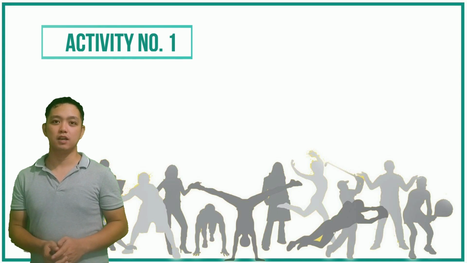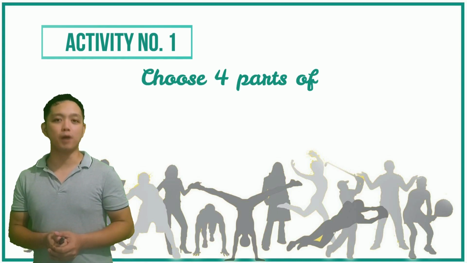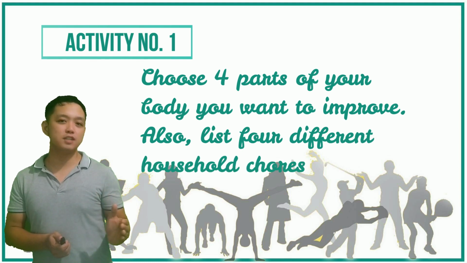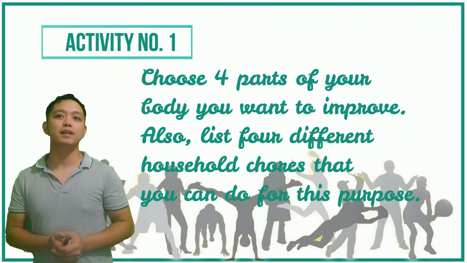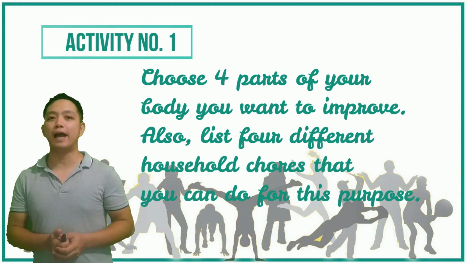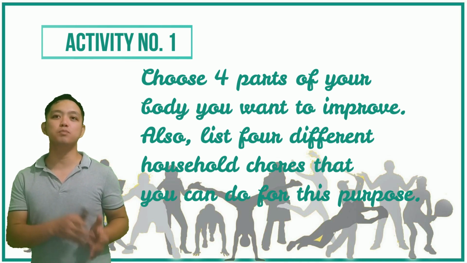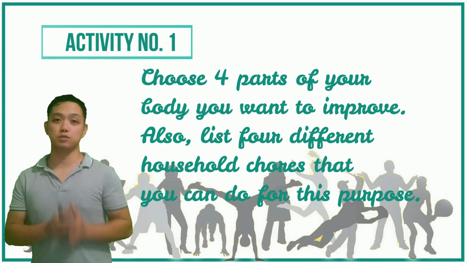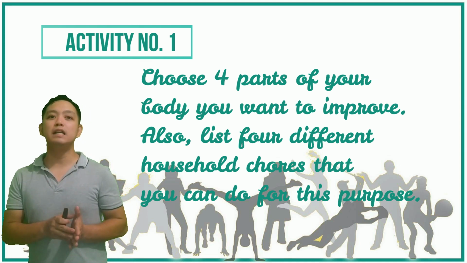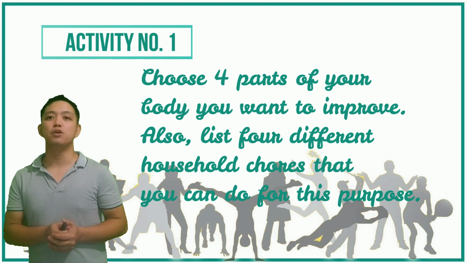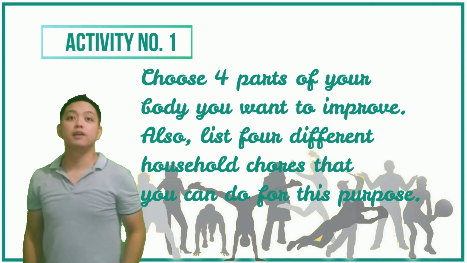Now, in our activity for this week, choose 4 parts of your body you want to improve. Considering the COVID-19 pandemic, identify 4 different items found at your home that you can use to improve those body parts that you have chosen. Also, list 4 different household chores that you can do for this purpose.